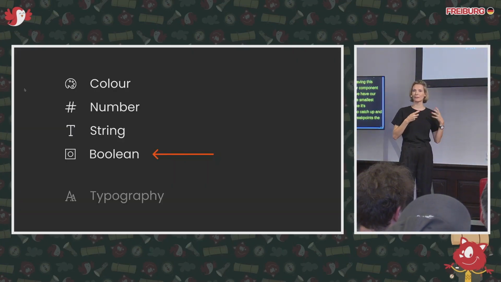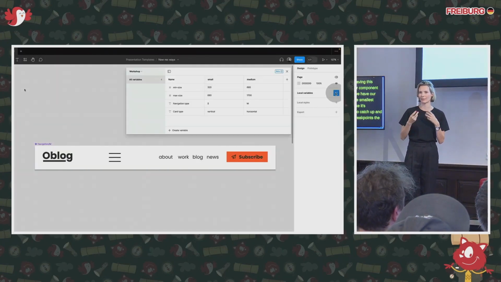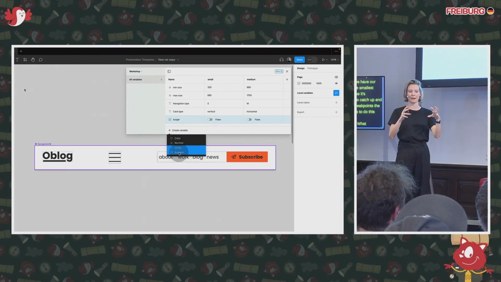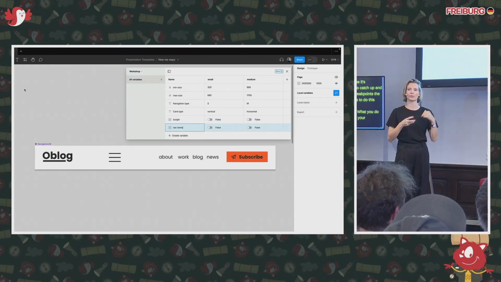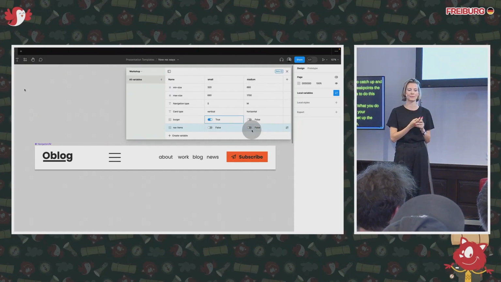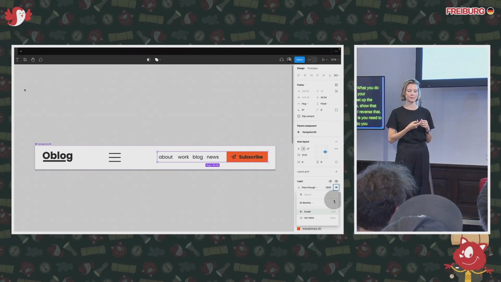So there's different ways to do this with variables, and you could also use Booleans to do this. And I always feel like developers like this one most, because what you do here, you simply have everything in your component already, and then you set up the Boolean. So I have a burger and nav items, and then I simply say on one mode, show that burger, on the other one don't, and I reverse that. Always important is you need to connect it with your Figma design, so you can also connect it on multiple designs.